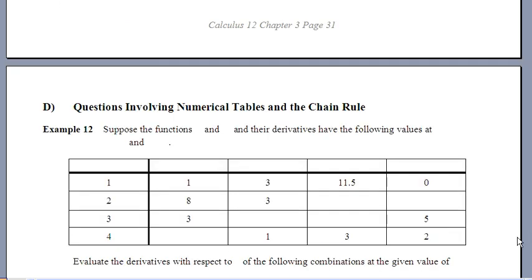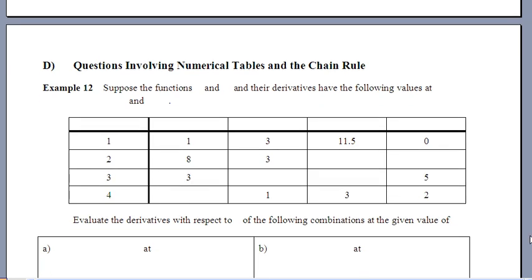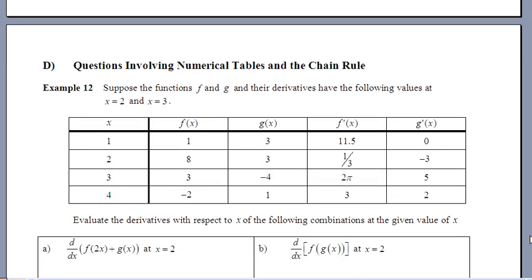Last page. Another one of these deals where we're going to practice stuff just so that we can see what happens if you can't use your graphing calculator. Okay, just practicing the rules. So I don't know what the algebra for f and g and f prime and g prime are. I have no idea, but they've given me a table with a few numbers in it, and then they're like, okay, see if you can find some derivatives.